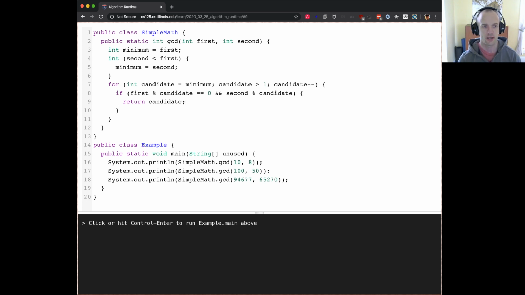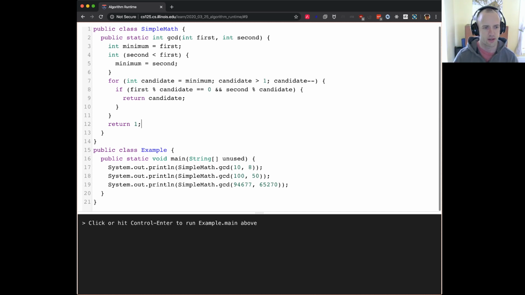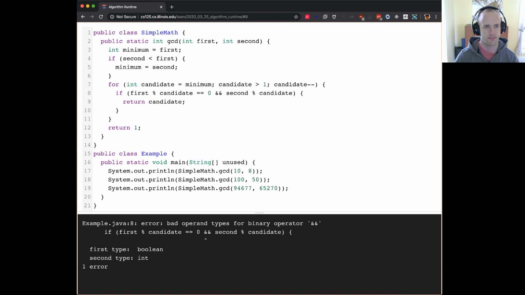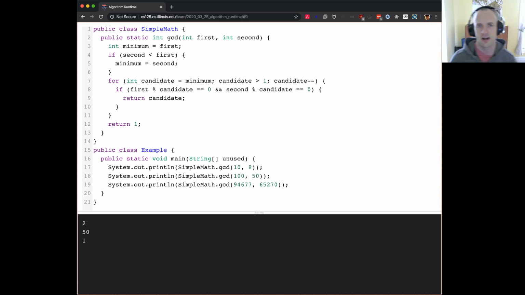Otherwise, we continue. Down here, if we get all the way to the bottom and break out of the loop, it means that there's no number that divides the two evenly that's larger than 1. And so 1 is actually the GCD of the two numbers. Okay, so, oops, got a typo right here. So now it's mad about something else. Oh, I need to finish my conditional here. It's sloppy. All right, and so if you actually test this using another program, this is actually correct.